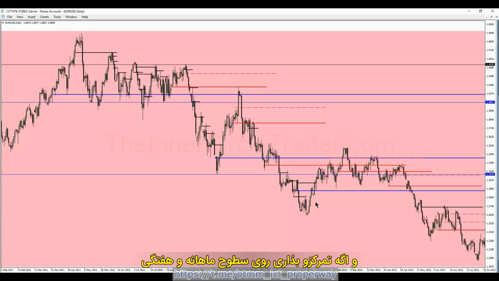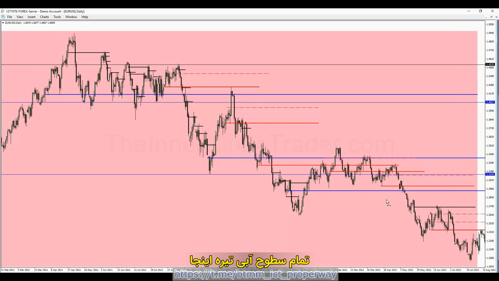And if you keep your focus on the monthly and weekly levels, notice how you get far less opportunities to be short. But look at the responses at them. Here, all these dark blue levels in here. Okay, and then you have the weekly levels as well. Very stiff resistance in here. Layered resistance in here, and weekly and monthly layers of resistance.